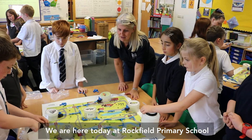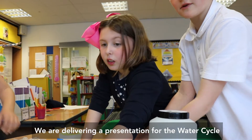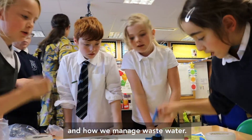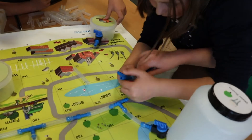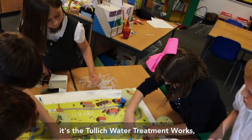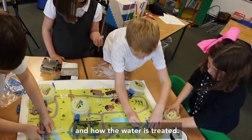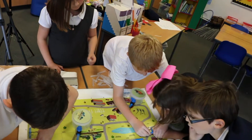We're here today at Watfield Primary School. We are delivering the presentation for the water cycle and how we waste water. We are building a new treatment works in Oban — it's the Tulloch Water Treatment Works — so we're explaining to the children what that is and how that works and how the water is treated. We are working in the community as part of the community engagement for Scottish Water, because we are building the treatment works, so that's more of a community benefit, community engagement that we're doing.